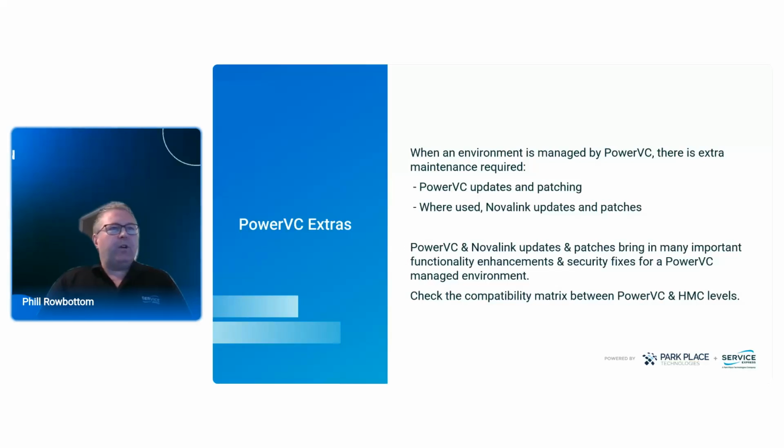And another thing, if you happen to have an environment where you're using PowerVC, I know our Service Express hosting environment here in the UK, we manage that using PowerVC. So we, of course, have to update and maintain PowerVC itself. And we're also using Novalink. So that's another component to update and patch, etc., and keep up to date. And of course, bring in functionality and security enhancements for PowerVC managed environments if you happen to be using that.